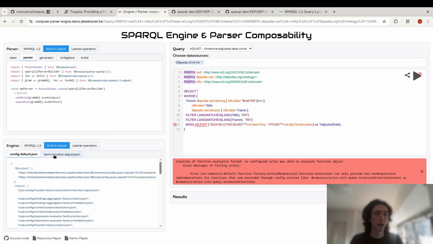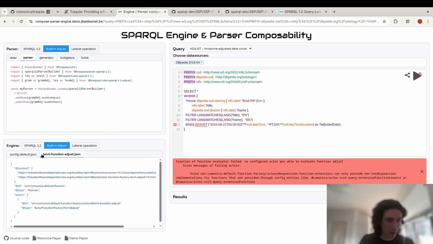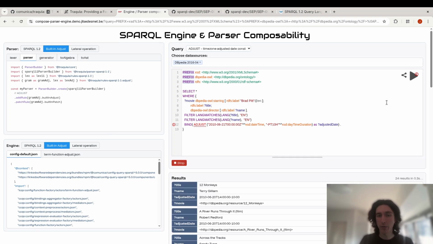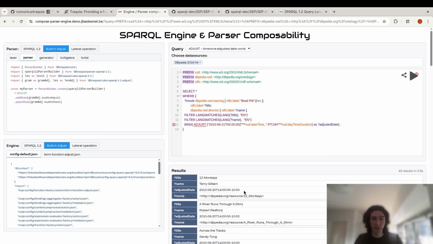So if we now add the support for built-in function adjust in the engine here, we have this configuration for the adjust, and then here we also see that we import it as part of our engine. Now if we evaluate this function, we can in fact see that we have an extra variable here in our bindings, adjusted date, which is then the evaluation of that function, right?